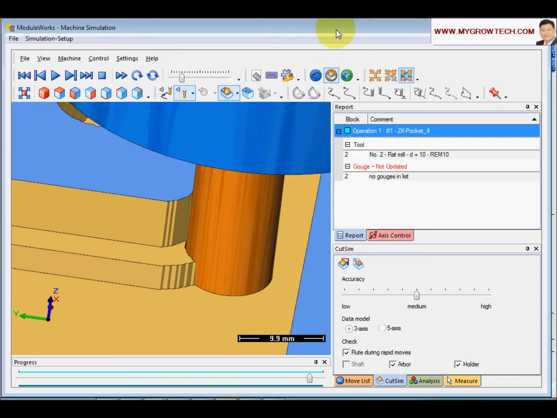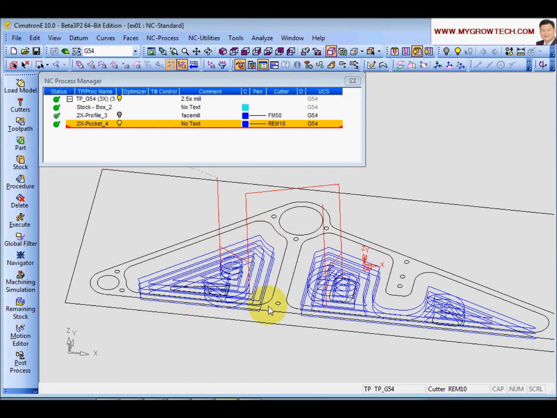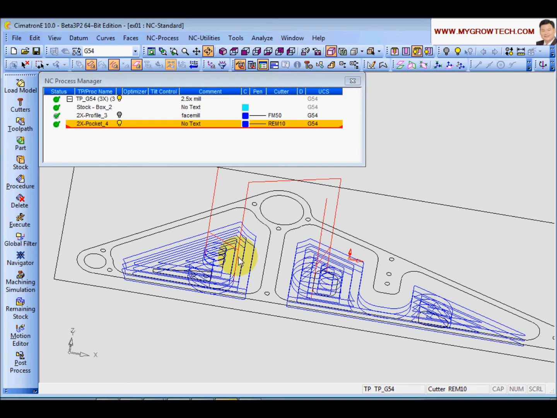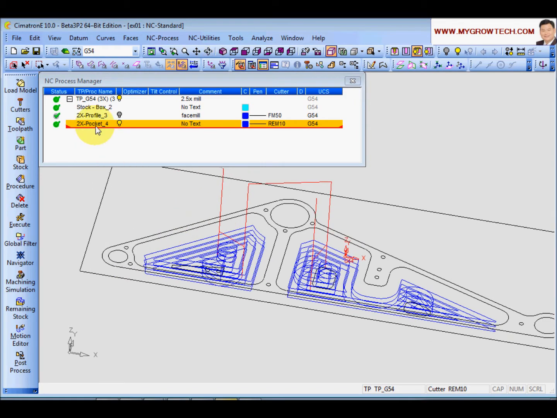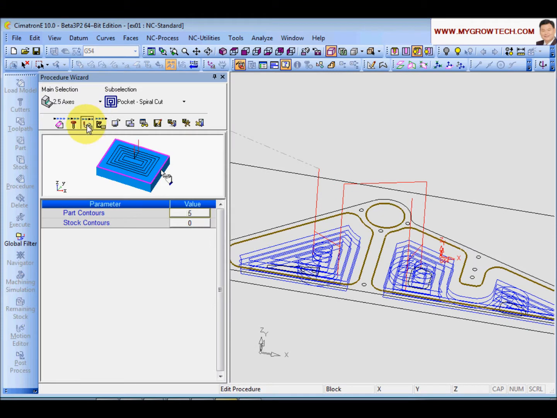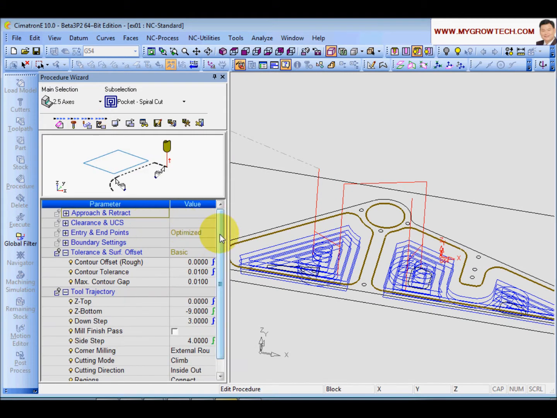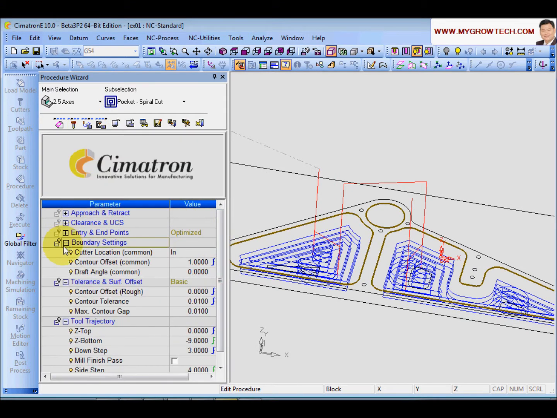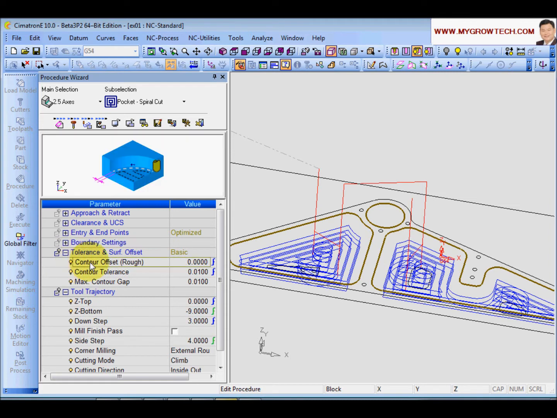Let's close the simulator. To solve this, we can set these parameters here. The boundary offset is for you to key in an offset for finishing. How about the contour offset, under the tolerance and offset?